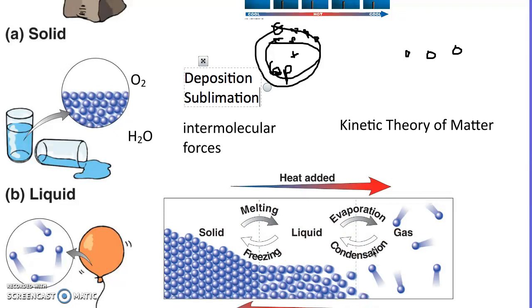Now, there are some exceptions to that. Water is one exception to that. As it gets down to about 4 degrees, it becomes more and more dense as it gets colder, just like everything else does. But as it goes into the solid state, it begins to form crystals, which push it apart and make it take up more space. And so ice takes up more space than water does, which makes it have more volume, and therefore it's less dense. There's a few other elements that do that, but in general, those are the exceptions to the rule. Generally, as you go from gas to liquid to solid, it becomes more and more dense, and as you go the other direction, the density would decrease.